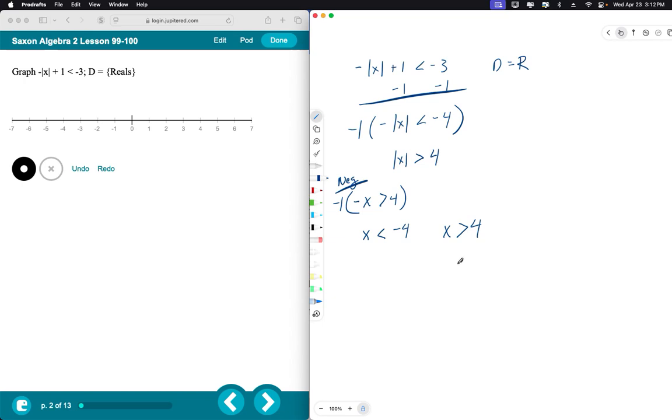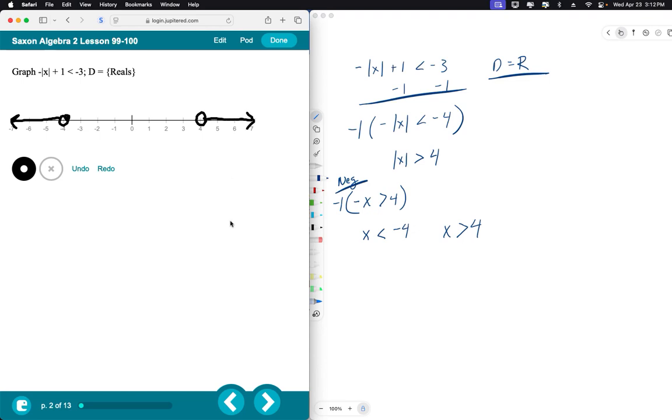So you are going to graph this. First, we're going to look at it and decide how we're going to graph it. The domain is reals, so that's a straight line. If x is less than negative 4, we would come over here and we would circle the negative 4 and move to the left, so that would be less than. If x is greater than a positive 4, we would come over here and circle the positive 4 and then go to the side that is greater. So that's how you'd graph that. Those are the numbers that would make this a true statement.